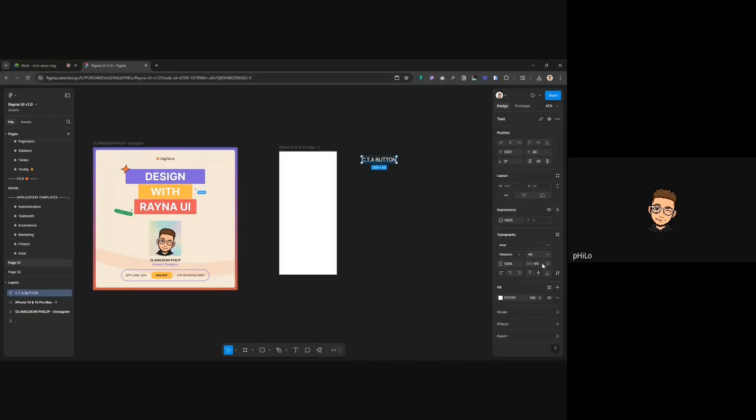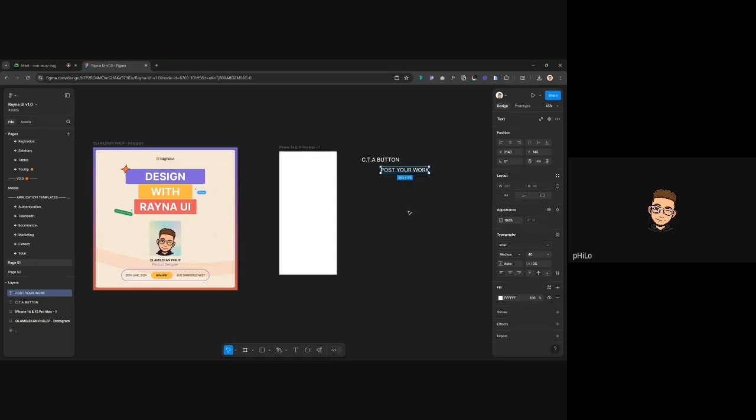So let's put our kerning to 0% and let's put this at auto. Thank you. No, auto, brother. All right. So we need a CTA button, and our CTA button is just going to be one thing, which is going to be share your work or like post your work. Let's do post your work.